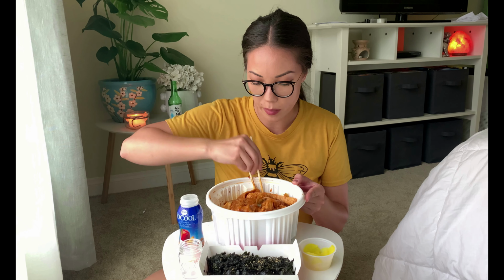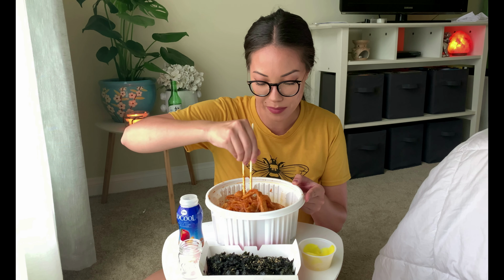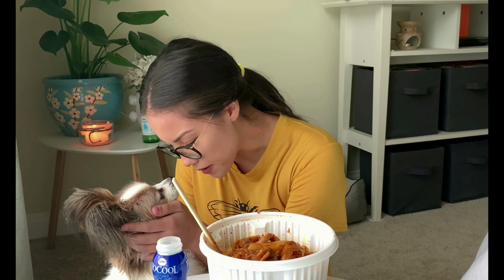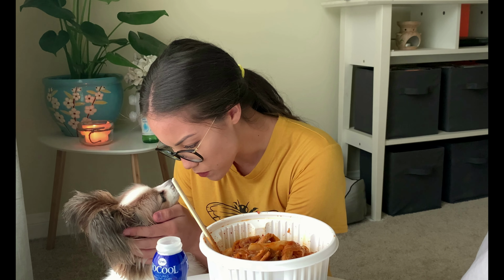Okay, so while I'm eating, I thought it'd be fun to talk about some stuff. Oh my god, there's so much duck at the bottom. I feel like they put the glass noodles on top of everything. When I was hardcore, unhealthy dieting like 2 years ago, tteokbokki was what I craved the most. You can't have this, boobs. You can't have it. It's too spicy.